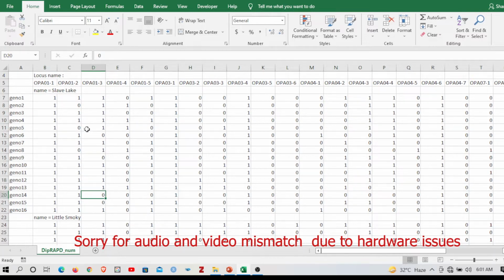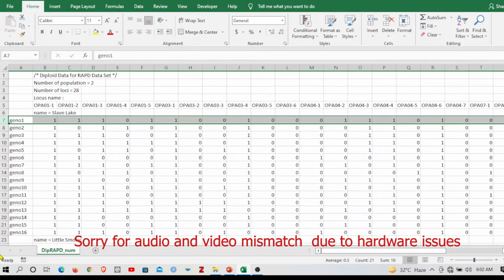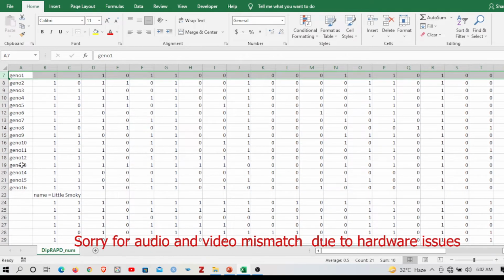Genotypes are in the columns. So each specific marker produces specific bands according to specific alleles according to genotypes, right? In that case, genotypes will be in the columns, and these markers are row-wise. See how to change these things.